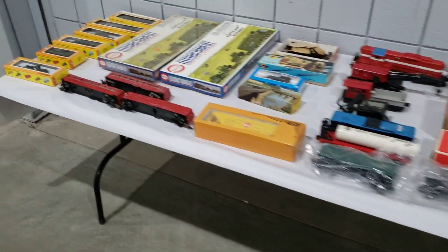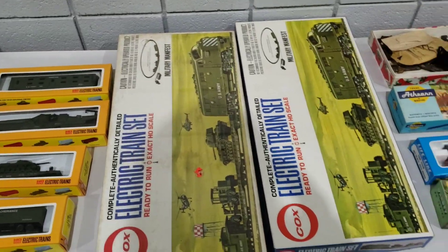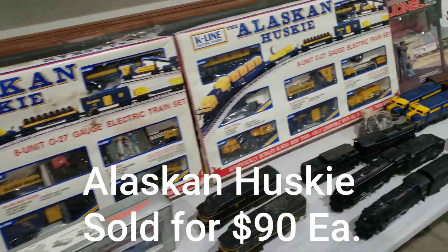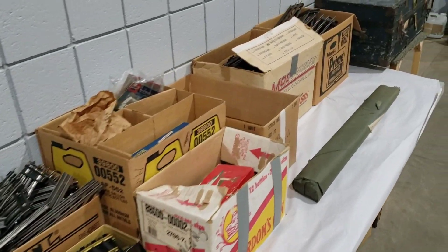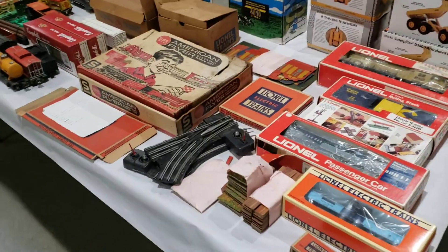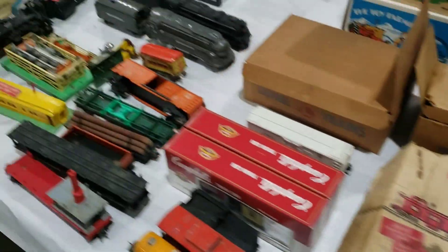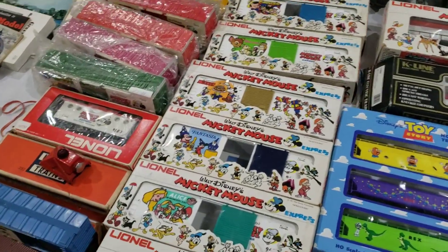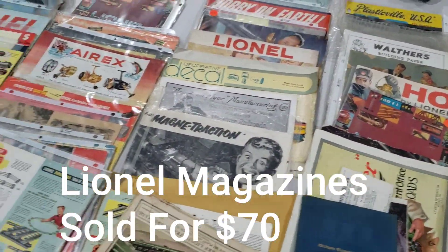If you like old toys, I tell you, this is your auction. That one right there still has the plastic on it. I looked up a few of these things so I do have a little bit of knowledge, but past that I can't give you random information. That one right there I know is quite valuable if I remember from looking it up. Mickey Mouse ones — I'm sure there's every single one you can get here. And there's a bunch of old train set magazines.